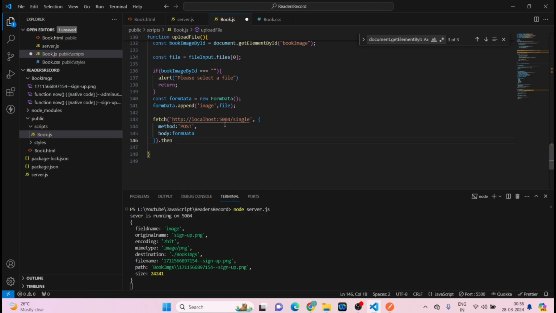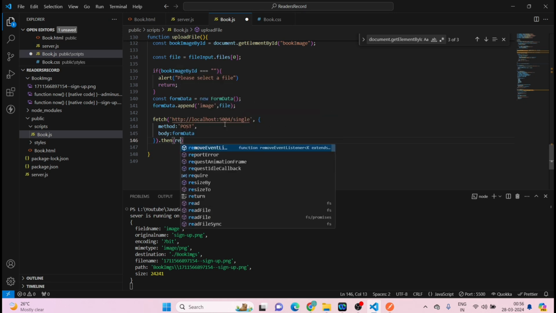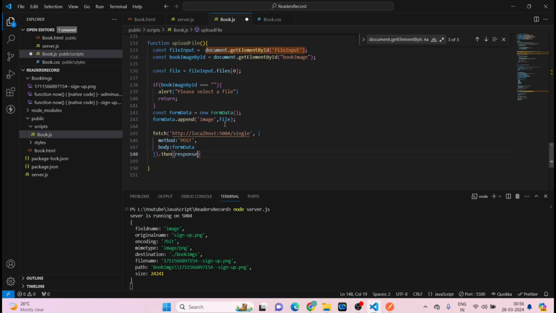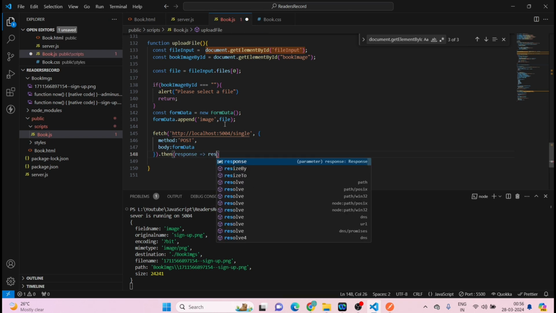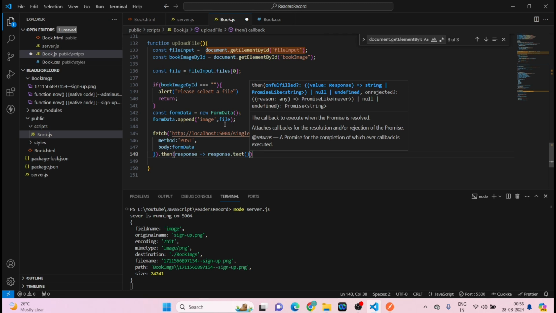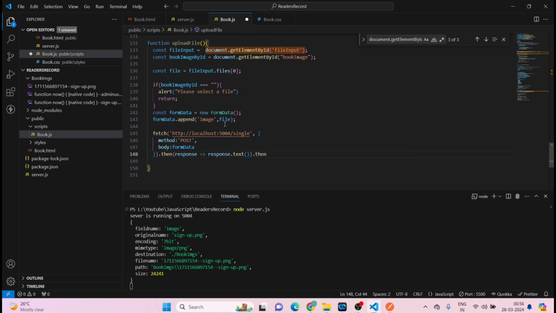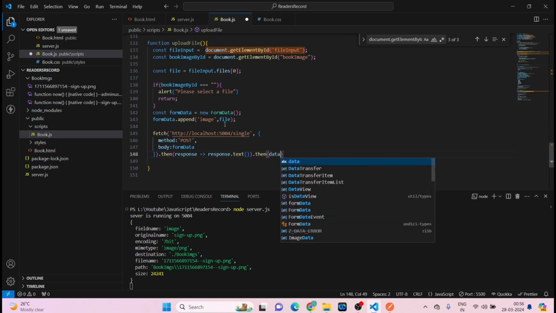.then response, response.text, .then data.